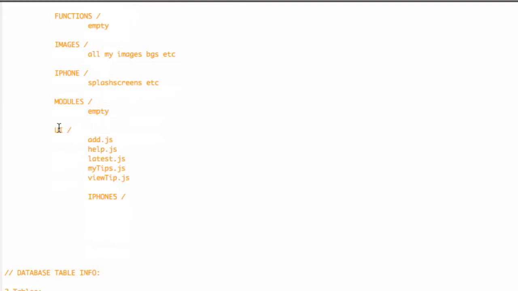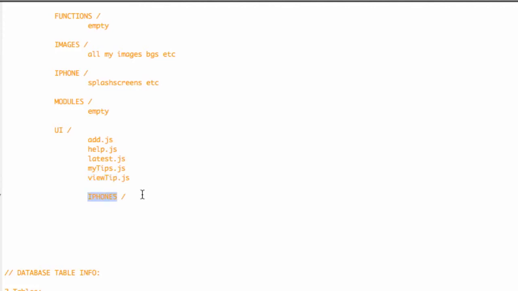So then we've got UI, and this is generally where most of my files will be. In my UI, these are my windows, basically, is what I'm trying to say. I should have just said that to begin with, but that's how I do it. That's how my mind works anyway. In UI, I know these are my windows. But as I mentioned, if it was a tabbed app, then each tab would probably be a separate file.